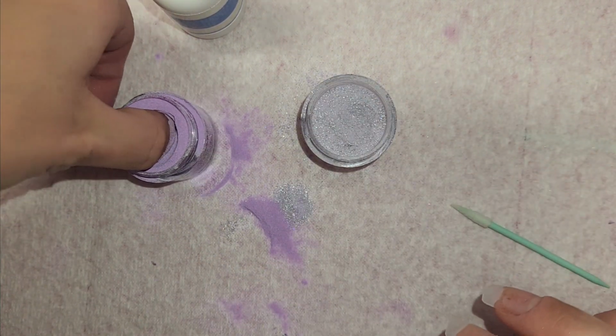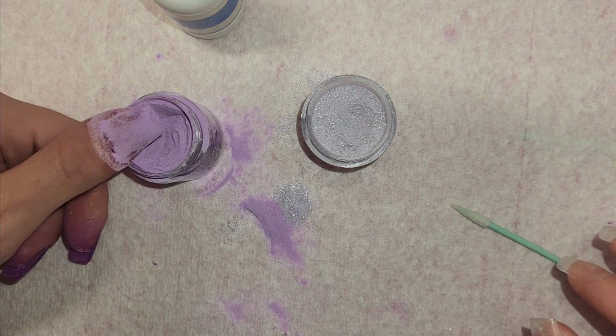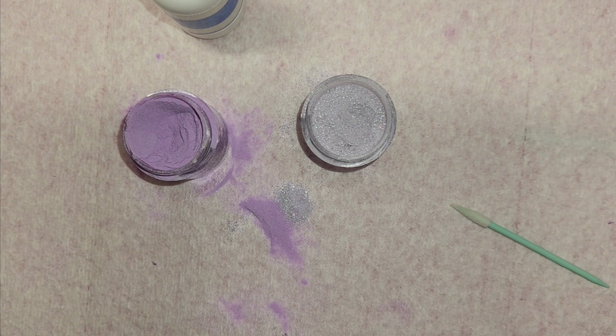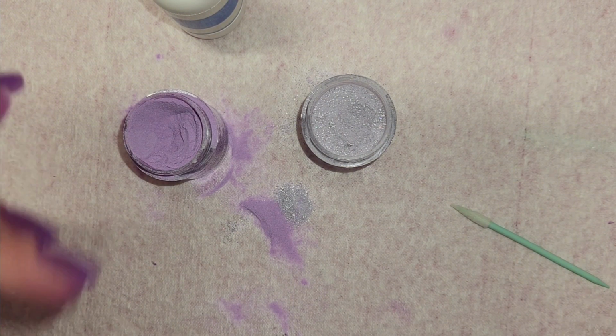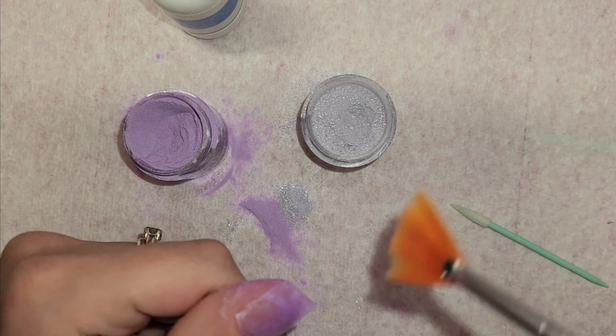I chose these two purples, a sequins purple, which I'm opening up right now, and this deeper purple. So we're just gonna go back and forth between those two. I was really feeling the purple. Look how pretty that is. Oh my gosh, love it so much.